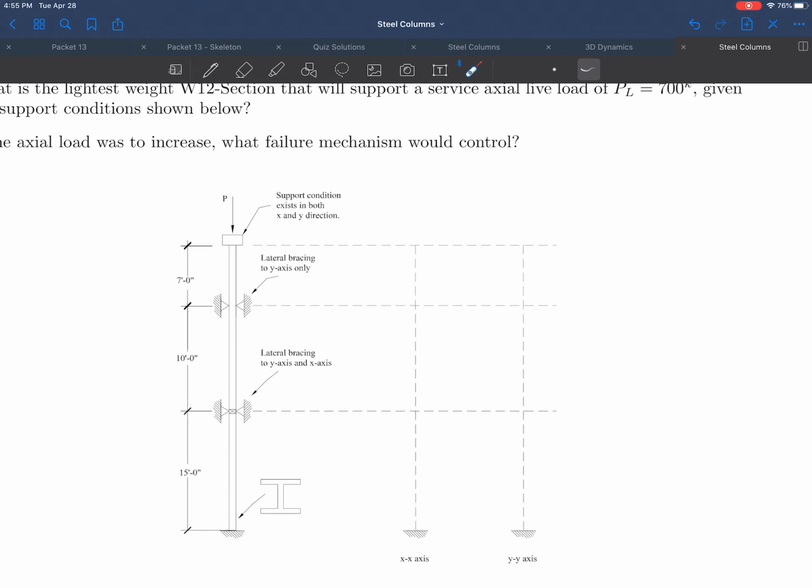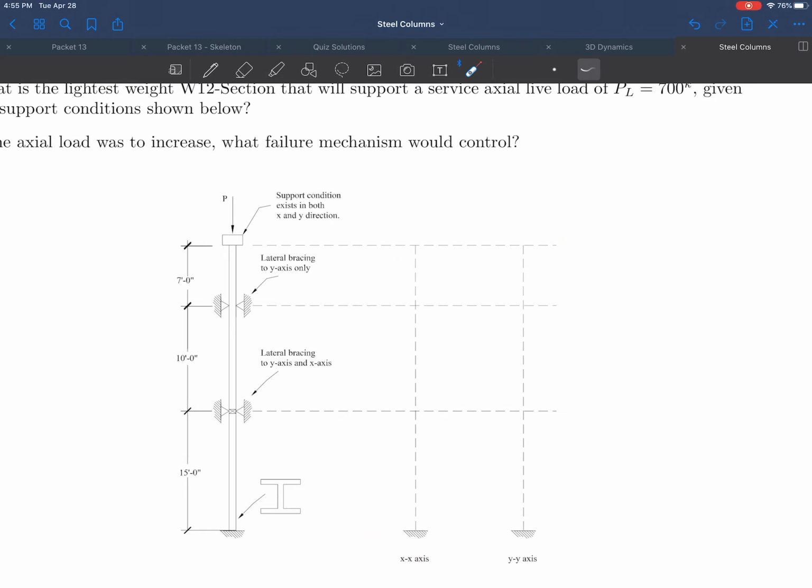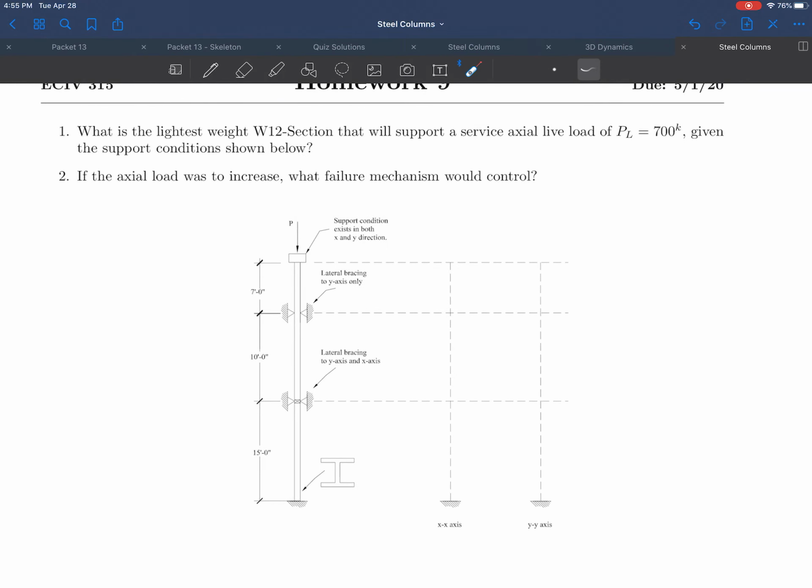To do this problem, I would look at the strong axis and encapsulate all these. This one goes from here to here with a certain K, and then it'll go from here to here with a different K and a different L. And then the weak axis, it's going to go from here to here, here to here, and here to here, all with different lengths and Ks. Usually what I do is I write all those things over here first, come up with the weak axis one that controls, the one with the largest KL in the weak axis, and then come over and come up with an Rx over Ry and compare it to the x-axis as well, and then do the design that way, and see how it goes.